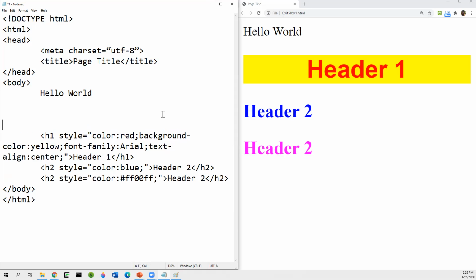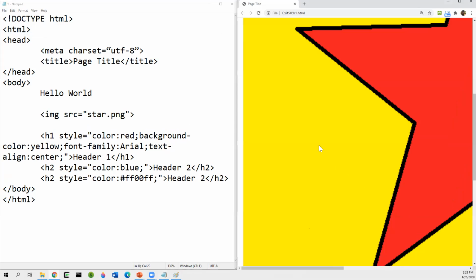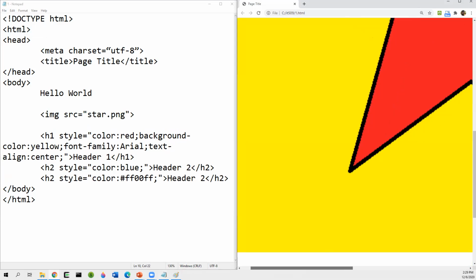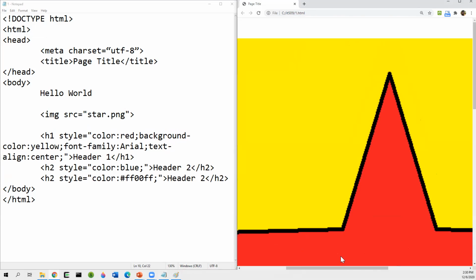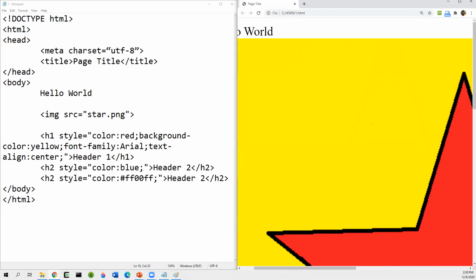I'm going to say img src equals star.png, my file name, and that's all I have. I'm going to save this, and when I refresh it, you'll get this very large size of the star. Right.